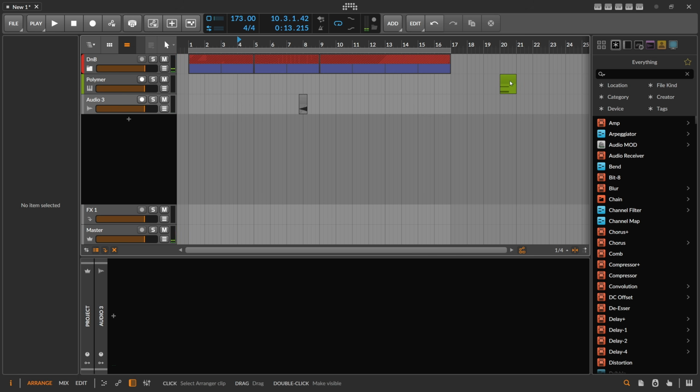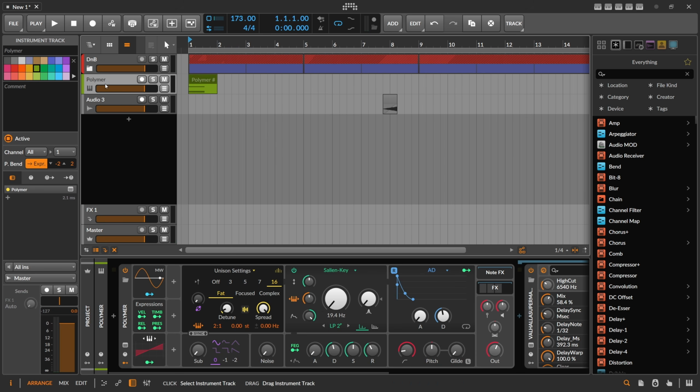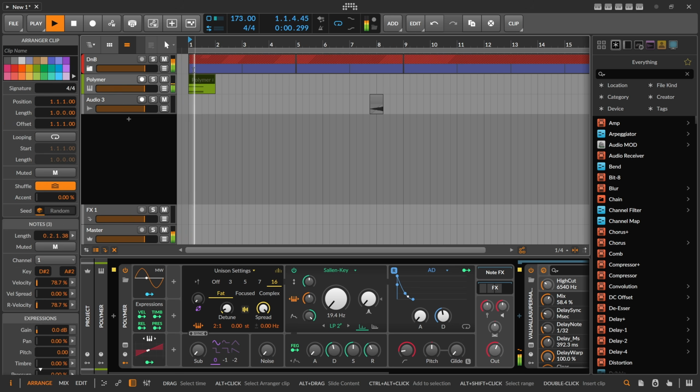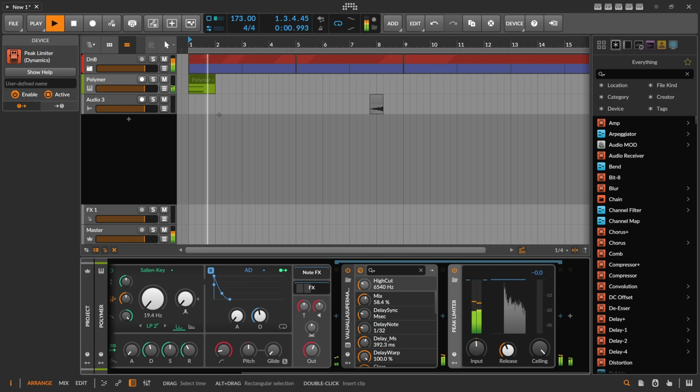So this is not what I like here. So maybe I put here some kind of... So I'm using the same polymer all the time and just bouncing out some stems I like. So this is something.